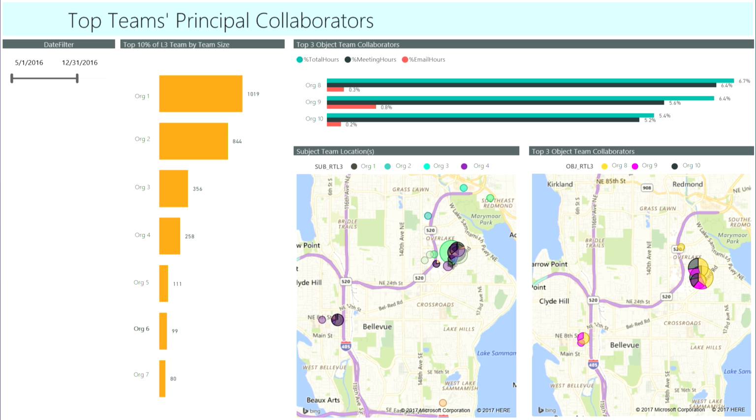So you'll see they have a population of a bunch of organizations here on the left. And then this map on the left, this is actually where they sit in the different buildings. So this is the main Microsoft campus over in this area where you can see there's this big cluster of people sitting in a bunch of different buildings. There's a few buildings in downtown Bellevue that Microsoft has a bunch of people at.